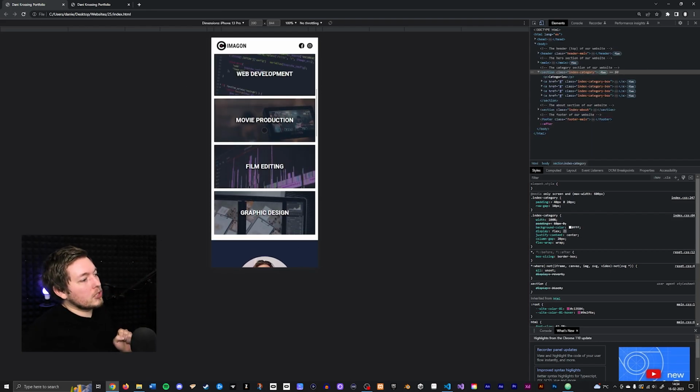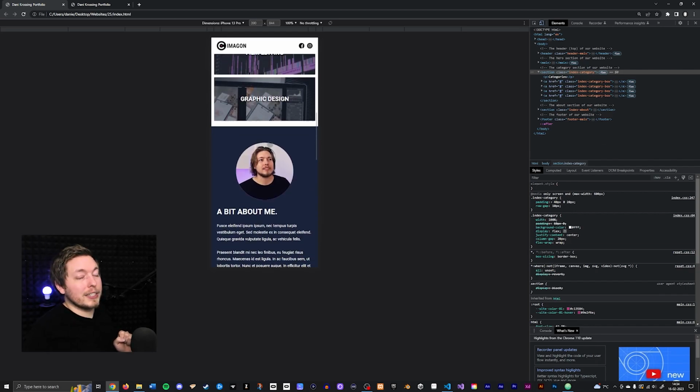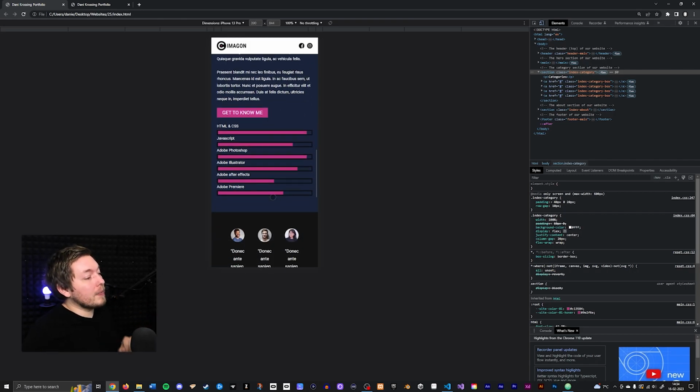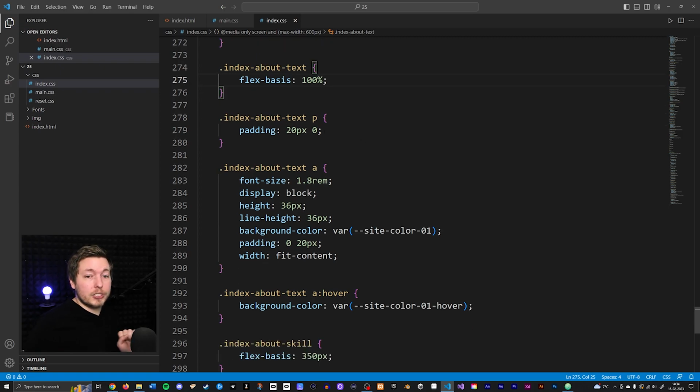Now, just to make sure we double check everything to see that everything is working like intended, there's nothing that broke, anything like that, because that is always important to check for whenever you change something like a wrapper, because that is going to affect many things inside this website here. But right now, everything is looking good. Going back inside the index.css, I want to go down to the next section here.